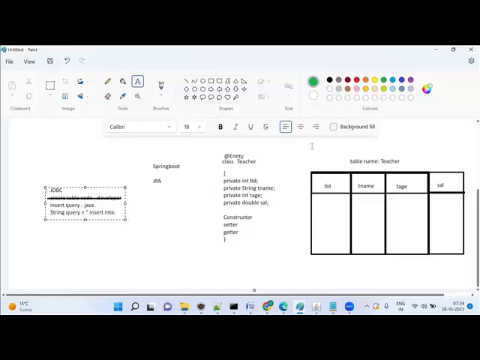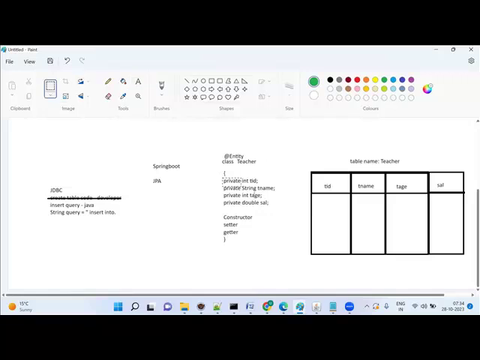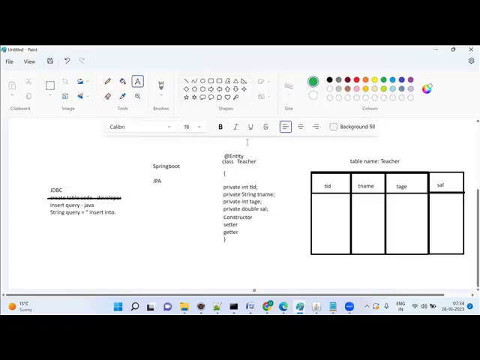Now it is not our job to create database tables in the backend. Our job is just to write a class and annotate it with Entity. But now it is compulsory for this class to have a primary key. Which column is the primary key over here? TID. So you have to annotate that with @Id. The column that you want to make the primary key, annotate with @Id. So automatically it will take this as the primary key.